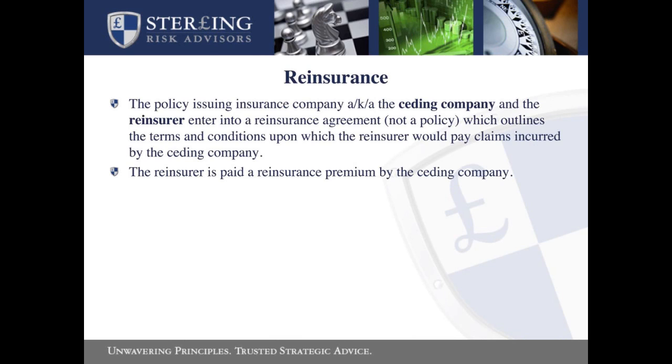This is just some terminology that you might hear. When we place business with a reinsurance company, we are ceding to the reinsurer. It's just terminology. And the reinsurer is paid a reinsurance premium by the ceding company, and then the reinsurer turns around and many times will pay a commission back to the ceding company.